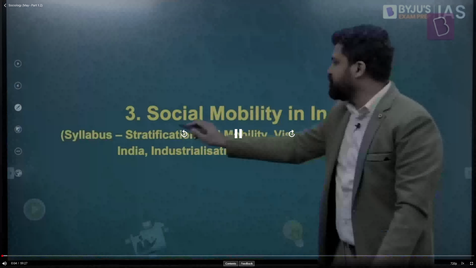Now look at scheduled castes. Their rank was somewhere between 30 and 34. Over a period of time, things have changed. Somewhere around 37, 38 is their rank now. So there's an upward trajectory. For scheduled tribes also, look at the green one. There is a slight upward trajectory, but not as much as for scheduled castes. For the forward castes and the OBCs, it is more or less the same, or gradually slightly decreasing.